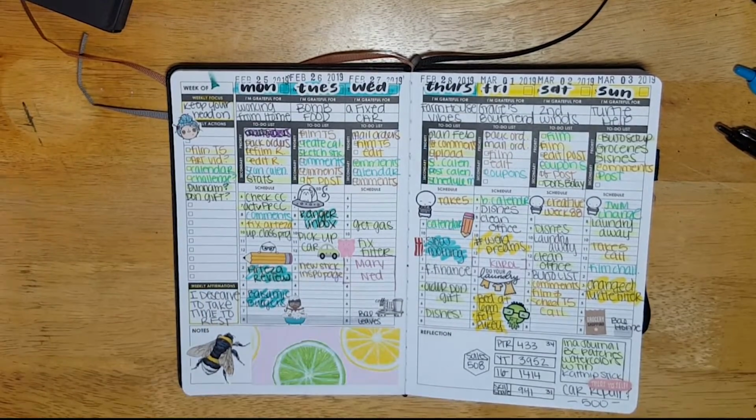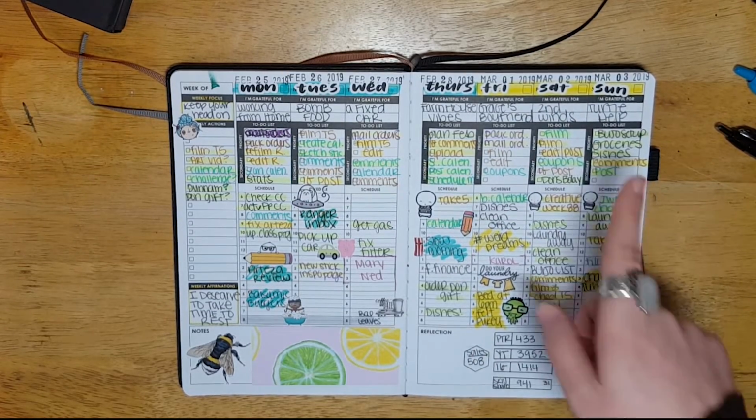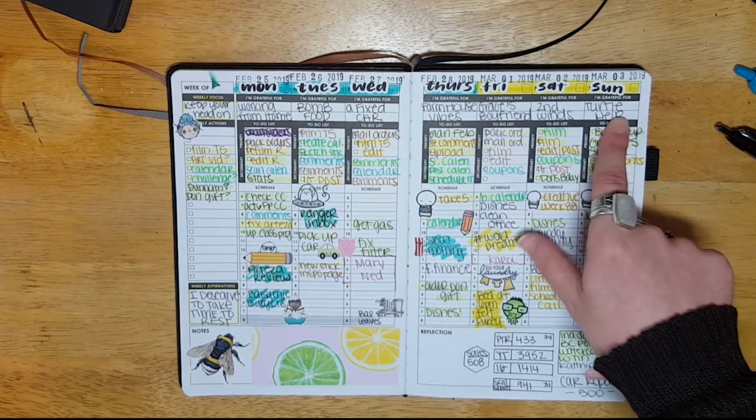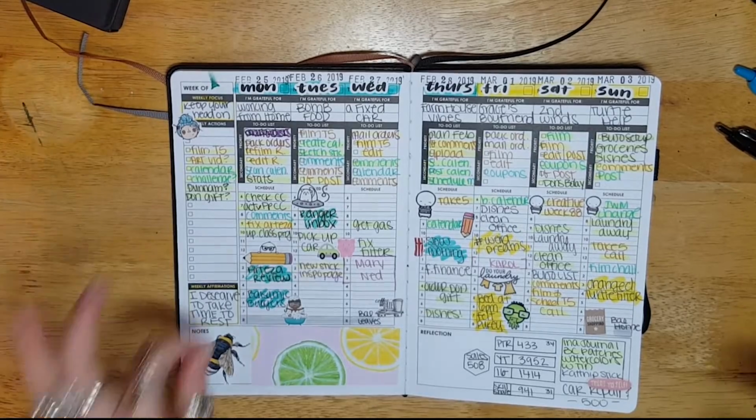I put in all my stickers. I did all of my stat tracking down here, my mail tracker. I loved this grateful thing that really helped me stay on track. Love the weekly focus, love the affirmation.